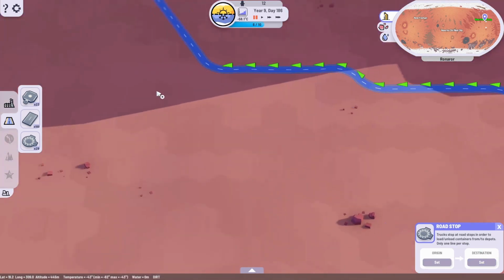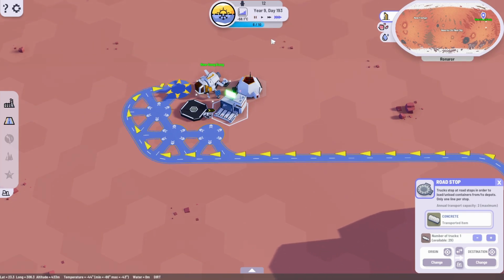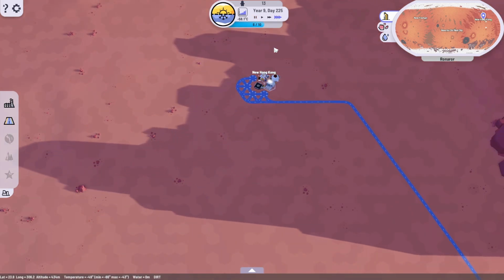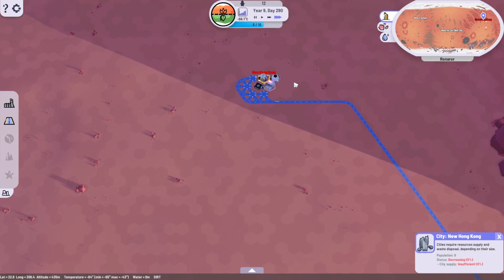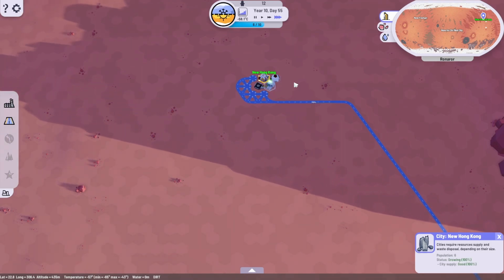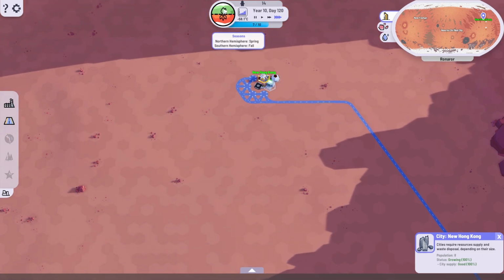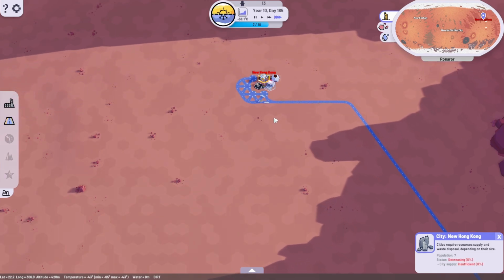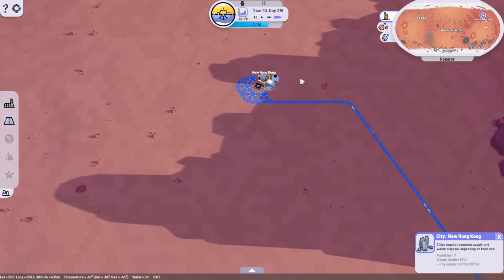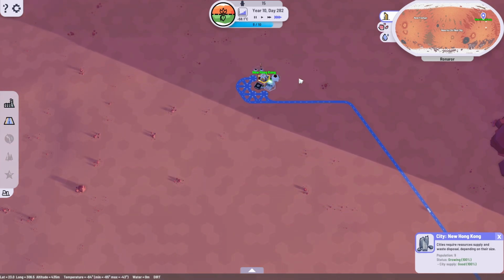And then set destination. Concrete, and off we go. Now we've got 4, this should be enough. There we go. What this means here. Oh, seasons. Just about gets to the next point before I run out of concrete.